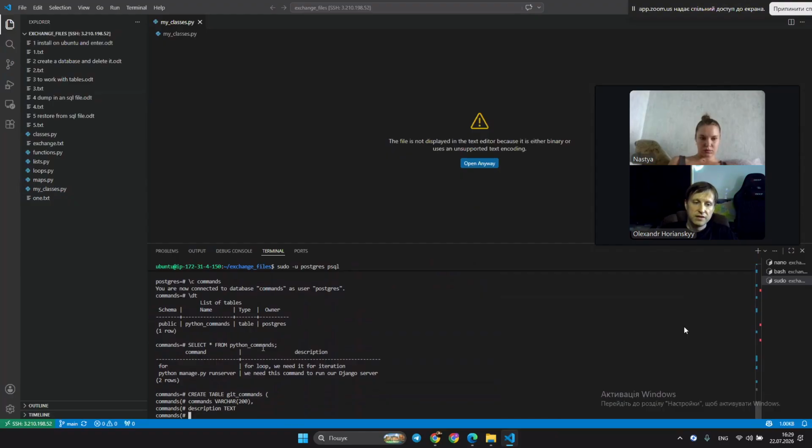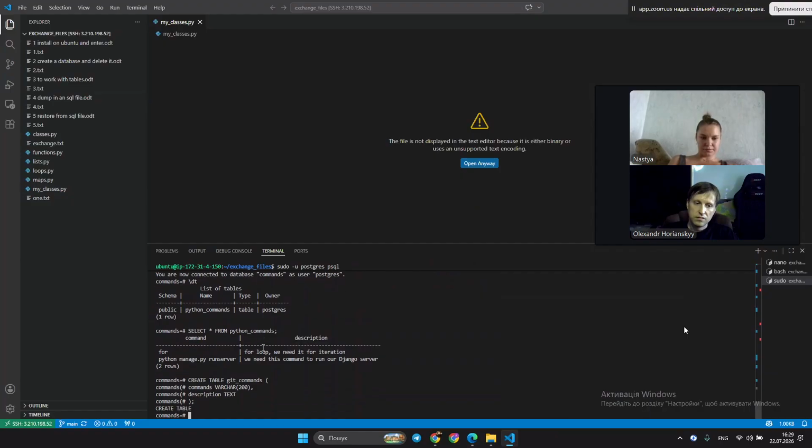And on the next line, close the bracket and semicolon. Yeah, you see CREATE TABLE. If you see CREATE TABLE written, everything is okay.